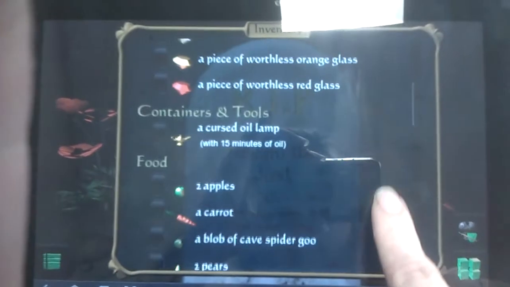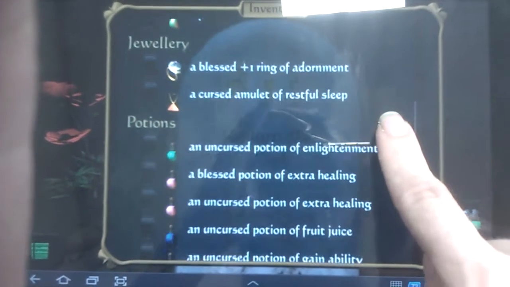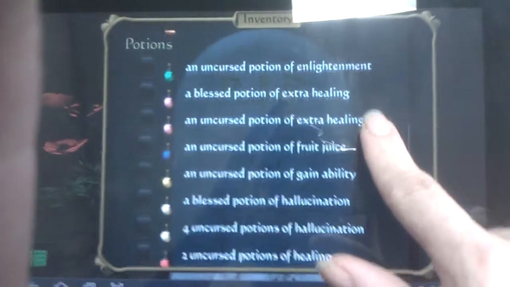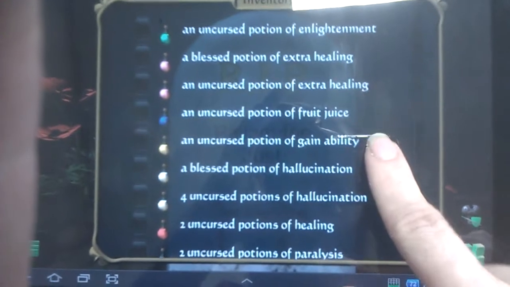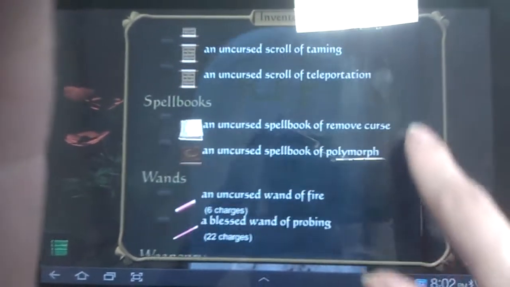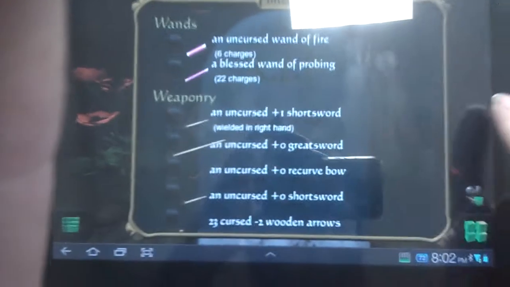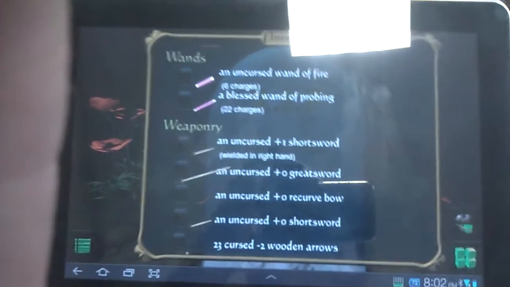I still haven't found an orange one yet. Ring of adornment. Ah, darn. It's like, oh, I should wear that. And that definitely would have killed me. Ooh, gain ability. Oh man, I had potions of healing. Oh, a spellbook of polymorph. That probably would have been really useful right there. Oh well.